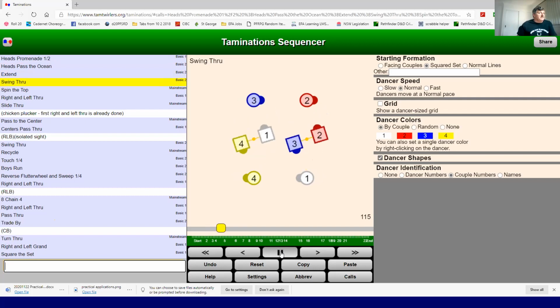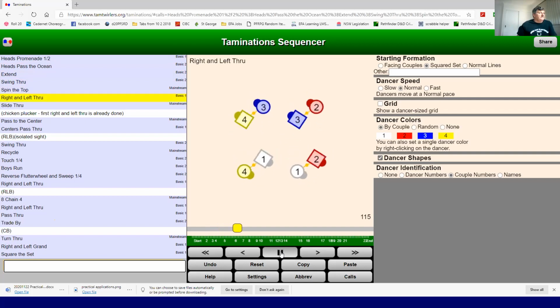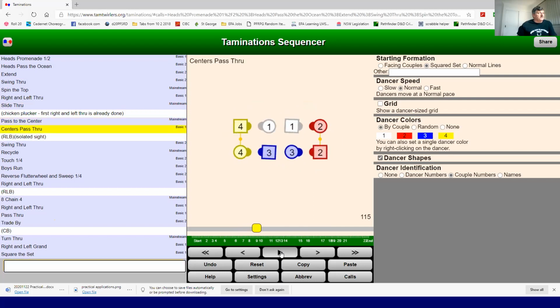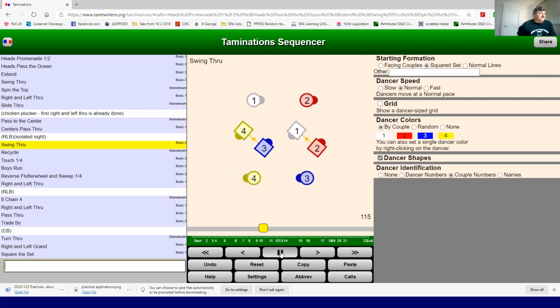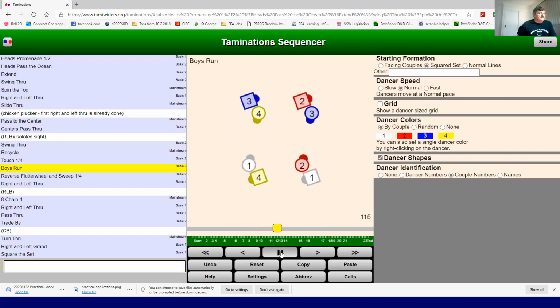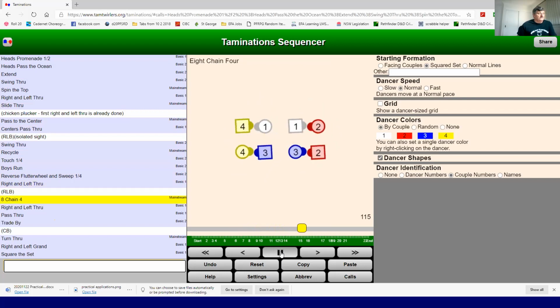Swing through, spin the top, right and left through, slide through. That's the first part of our half chicken plucker done already. So we finish the chicken plucker, centers pass through. There it is. We're in a right-hand lady box and you went to isolated sight. Swing through, every cycle with the girls leading, always problematic. Touch 1/4, boys run, reverse flutter wheel, sweep 1/4 more, right and left through. Does the job nicely. Any comments on that?